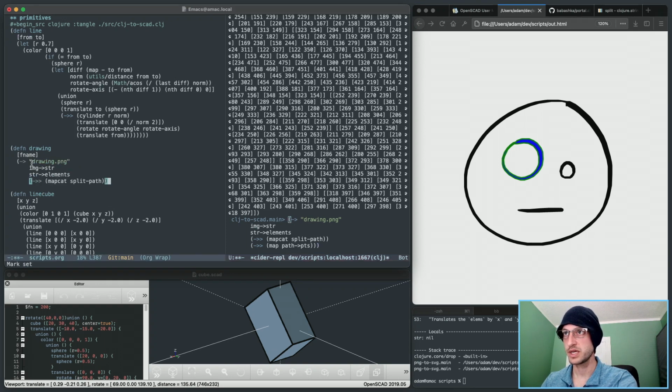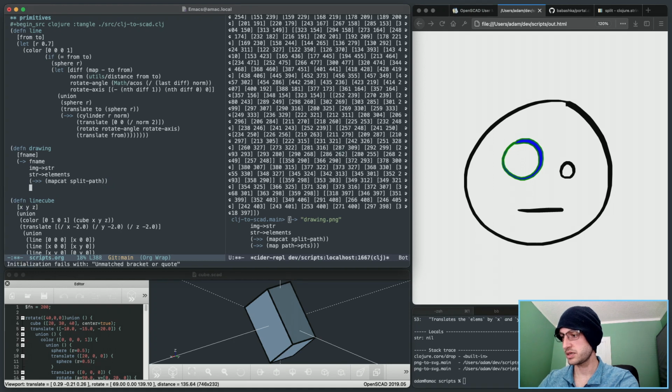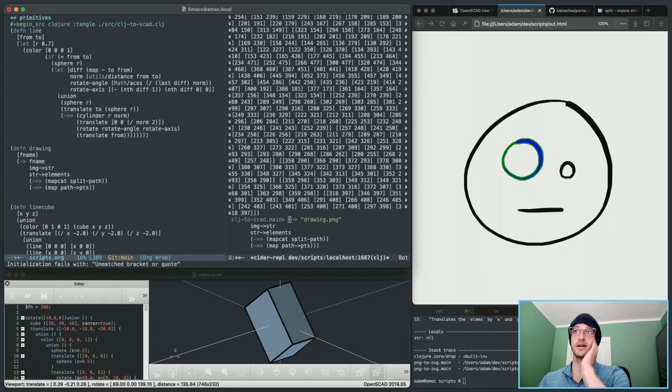Okay, so we just take file name, image to string, blah blah blah, all that, and then we map path to points. So now we've got a list of point lists, and now all we do is one more map.